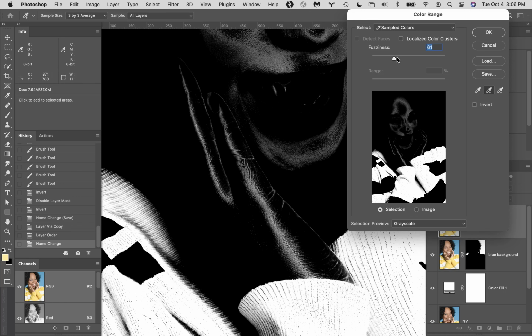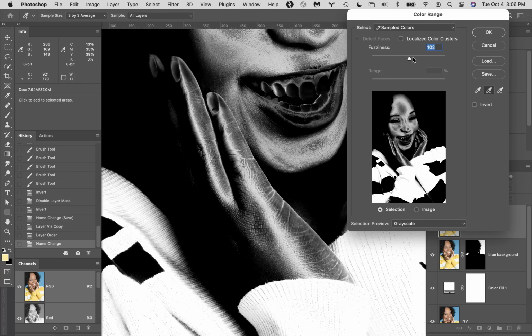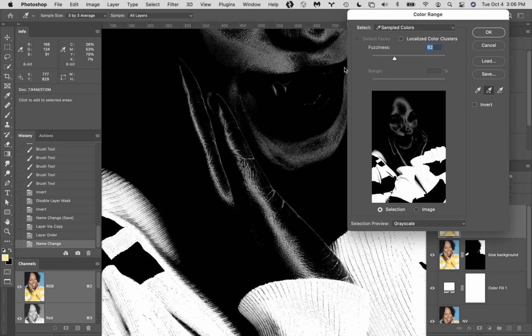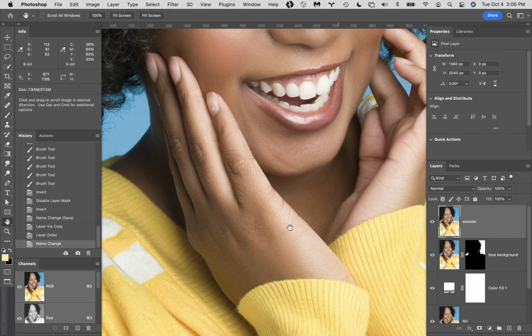And again, fuzziness will control how far away from that whole selected set of colors you can go in order to actually build your selection. But again, look at the separation between her skin and the sweater. It's non-existent right here. So it's getting the color part of it correctly, but it would be better if I had a system that could not only do color, but also tone. Because if we look at this, you can see that the tone is different on the sweater than it is on her hand. So if I can combine tone and color in a selection process, I stand the chance of getting a better selection. So that's what I'm going to do.